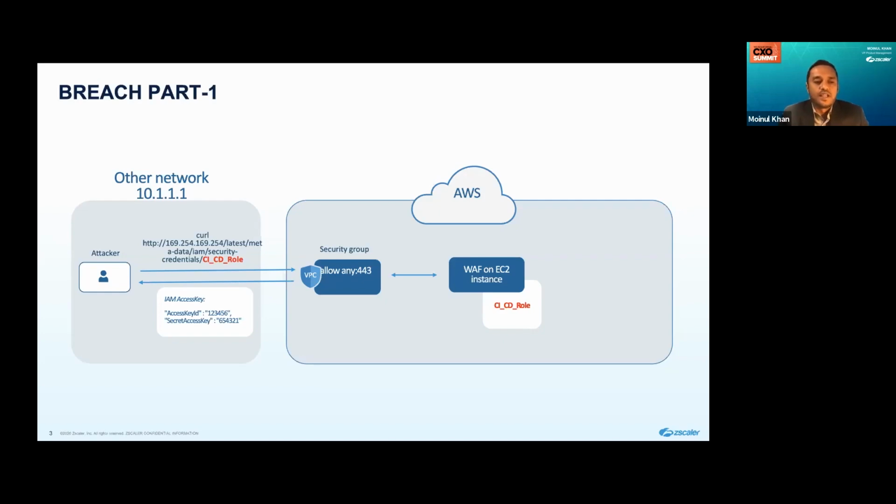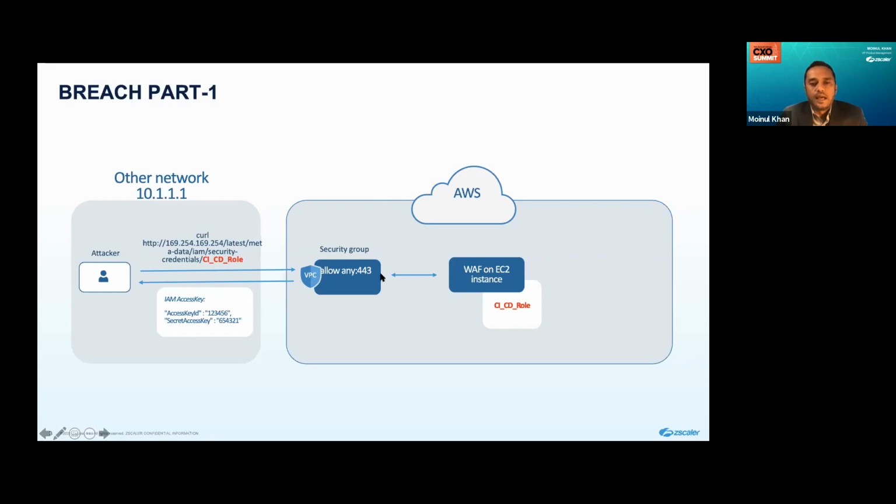The third construct is the identity and access management role. If someone wants to access your workload in the public cloud environment, they need to be part of an IAM role, an IAM policy, and that will allow them to access that particular resource. And in this slide, in red, I said CI/CD role. What does CI/CD stand for? CI/CD is basically the development tools that your DevOps and software engineers are using. Some common tools would be Jenkins, GitLab, Terraform, Ansible and so forth. So now that you understand these 4 constructs, how did the attack happen?